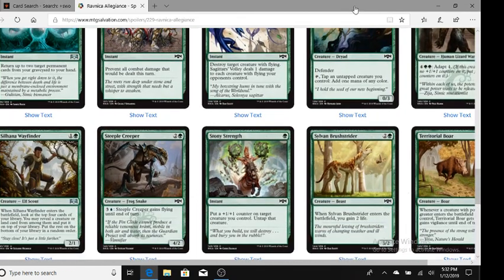Then we have Sorana Wayfinder. It says, whenever it enters the battlefield, look at the top 4 cards of your library. You may reveal a creature card or land among them and put it on top of your library and put the rest on the bottom in any order. So yeah, you just get to look through all those cards, put one on the top, and the rest go on the bottom. Interesting. A little bit of a tutor, but only through 4 cards, not the entire deck though.